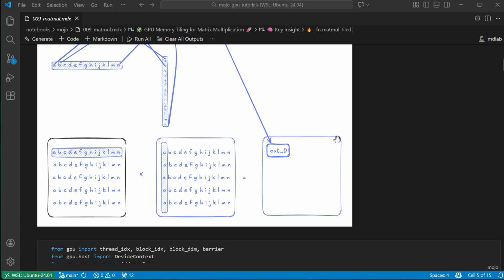The key observation here is that every operation, which is multiplying a row with a column, is independent of the other operations, meaning if you are multiplying row 1 with column 1, it's independent of row 1 and column 2. The first operation is not deciding or affecting how the second operation should be performed, which means they are mutually exclusive, hence can be performed in parallel, which is where GPUs shine.